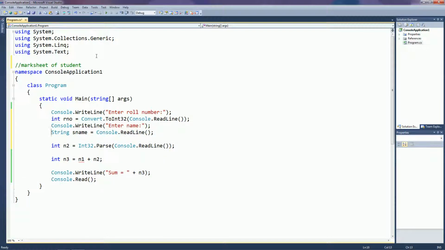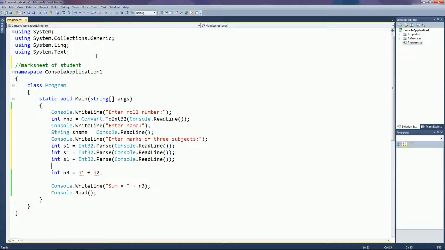Okay, and then suppose here we assume the marks of three subjects. Enter the marks of. Now the first marks will be stored in memory in the variable s1 suppose, then s2, then s3.